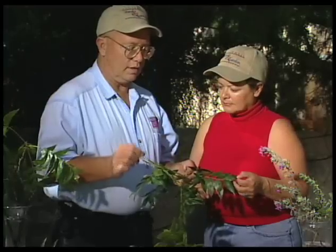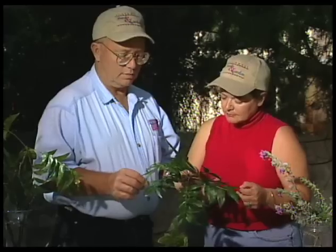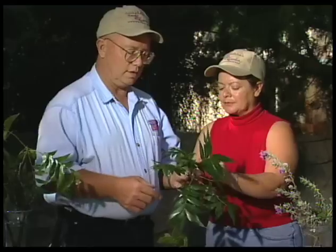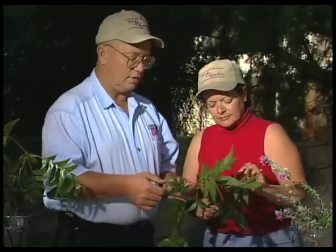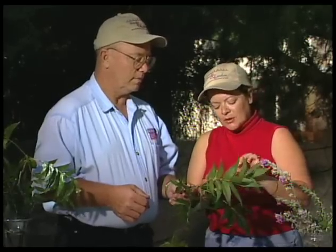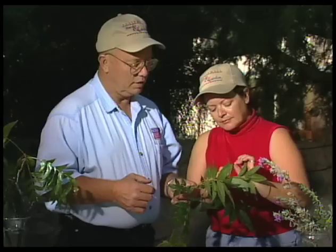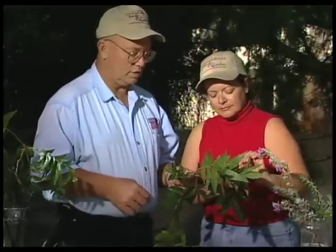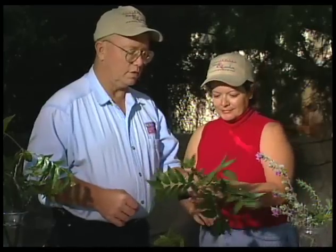We don't like to see a lot of aphids, especially the black pecan aphid, because after it sucks some of the juice out it puts in a toxin that kills a spot in the leaf — that's what the brown spots are. A lot of times the leaf falls off the tree prematurely, and we like to keep the leaves on the tree to finish the nut crop off for this year, as well as produce good wood for growth next year. That right there is probably a pupal case from a ladybug, so there are some beneficials working on the tree — another reason not to spray with insecticide. You may have some good biological control there.